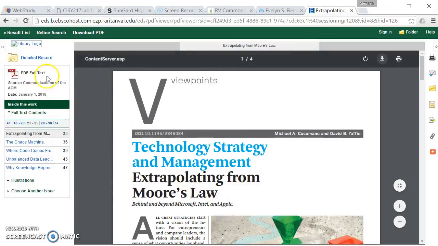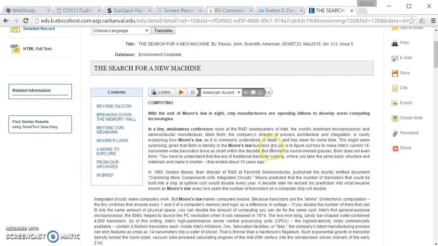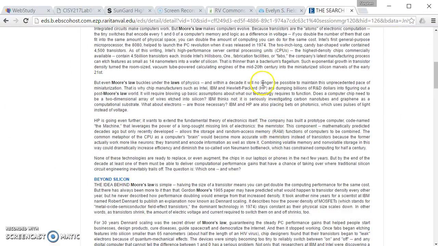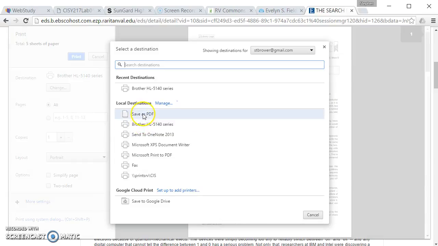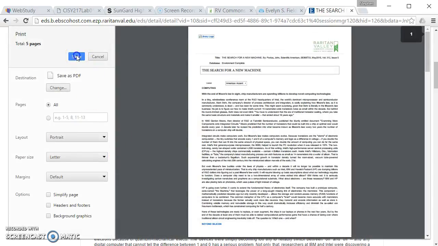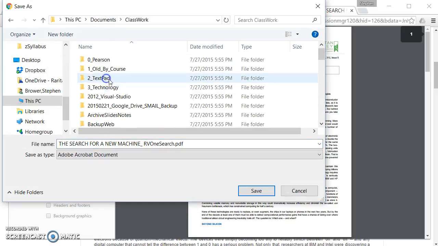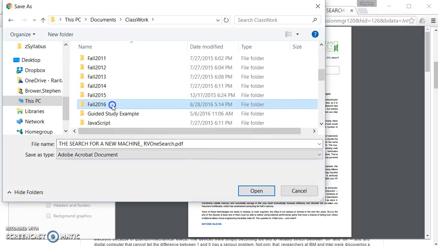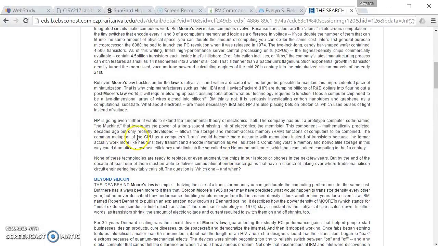If there's not the PDF there, but this particular article is only available in HTML, if I were to print and then save it, in this case I'm in Google Chrome, as a PDF, I now can go and give, well, I'll just save it as is real quick because I'm almost out of time.